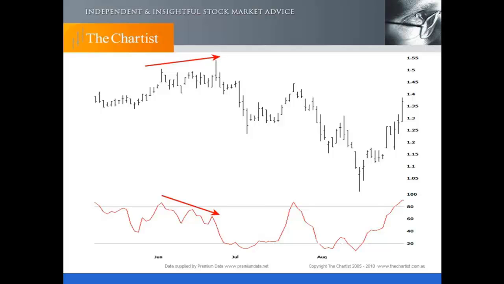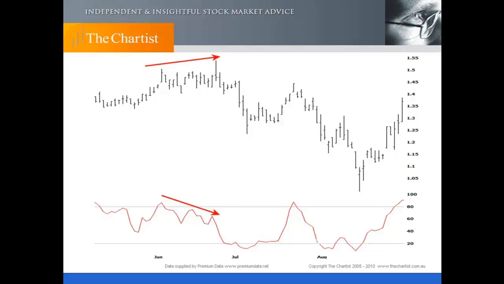Question from Damien. Good question, Damien. I am a day trader. Do these setups work in all time frames? Absolutely, without a shadow of a doubt, Damien. These are fractals. You will be able to see them in all time frames intraday, so long as there's enough liquidity.